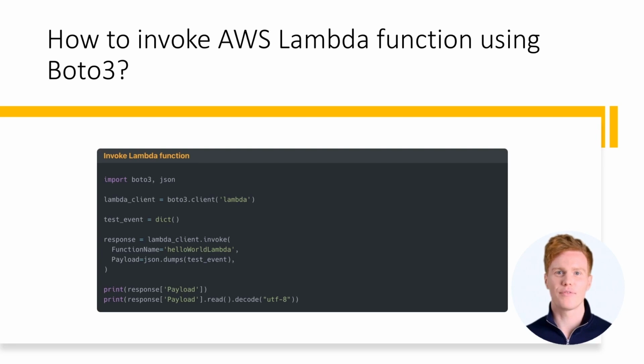Let's look at how we can invoke the deployed Lambda function. To invoke the Lambda function, you need to use the invoke method of the Boto3 Lambda client. You need to use the payload argument containing JSON string data to send input to your Lambda function. You can access the provided payload data in the Lambda function event argument of the handler function. If the Lambda function returns any data structure, you can access it using the Payload key of the Python dictionary returned from the invoke method. We're saving this dictionary in the response variable.